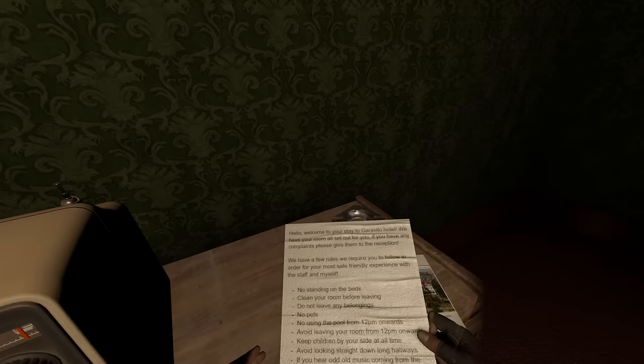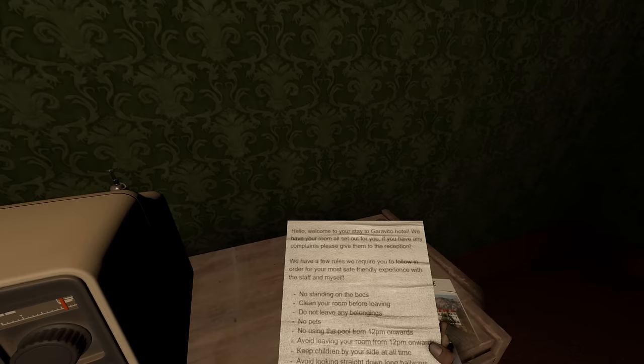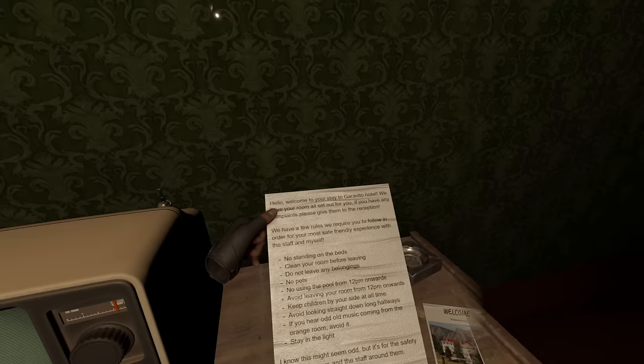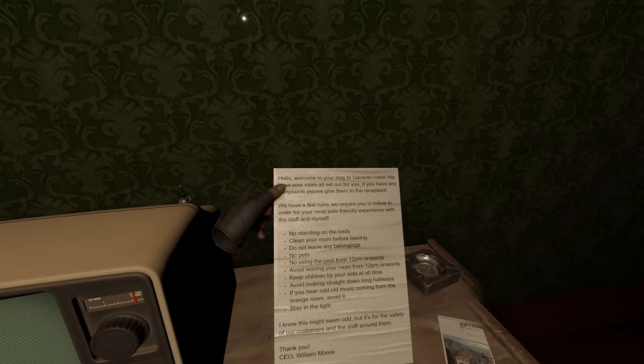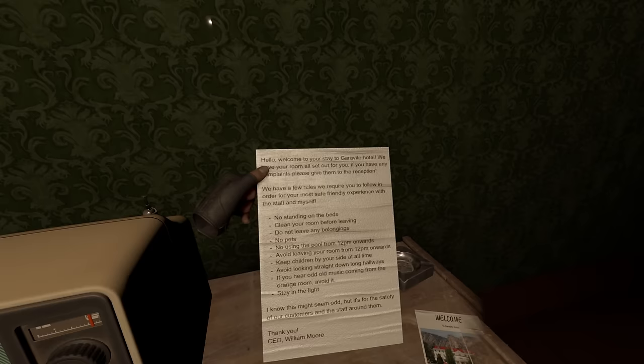Hello. Welcome to your stay at the Garavito Hotel. We have your room all set out for you. If you have any complaints, please give them to reception. We have a few rules we require you to follow in order for your most safe, friendly experience with the staff and myself. No standing on the beds. Clean your room before leaving. Do not leave any belongings. No pets. No using the pool from 12 p.m. onwards. Avoid leaving your room from 12 p.m. onwards. Keep children by your side at all times. Avoid looking straight down long hallways.